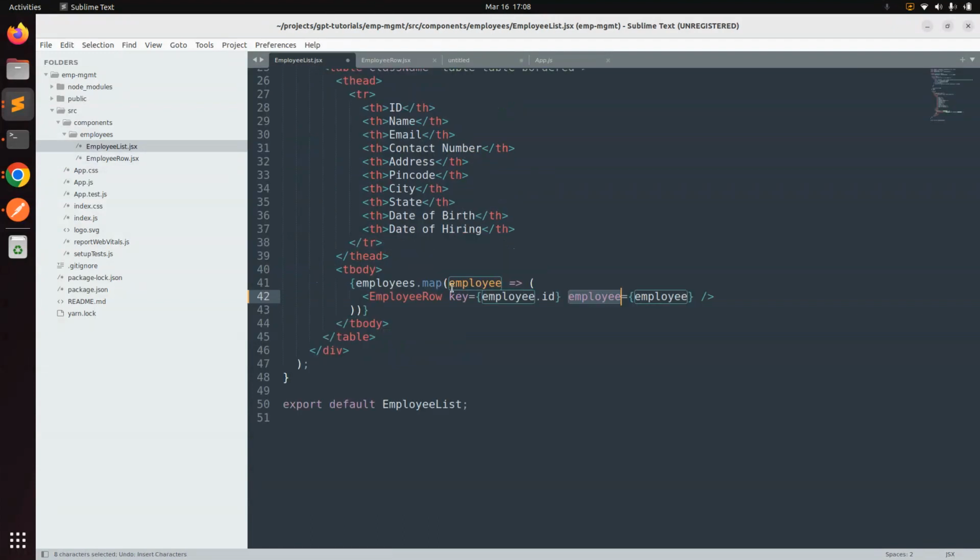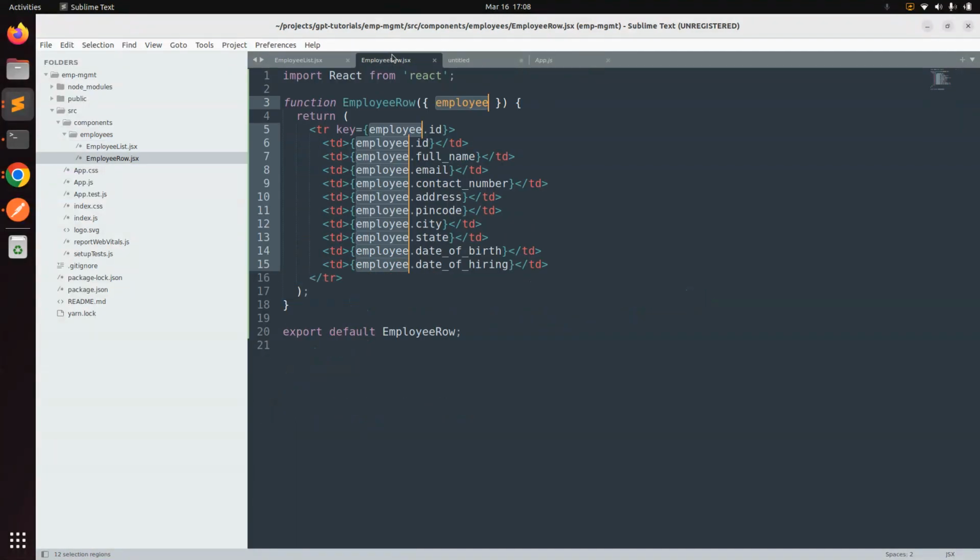So whenever you pass a property, now let's undo this, your property name must match between the parent and child component. Whatever you are passing from your parent component, let's say here it is employee, should be expected as employee here. Whatever argument you are passing, its name must be the same in both the calling component and the called component. I mean the component which is calling the child component and the child component which is being called. So this is how you can use a child component within React.